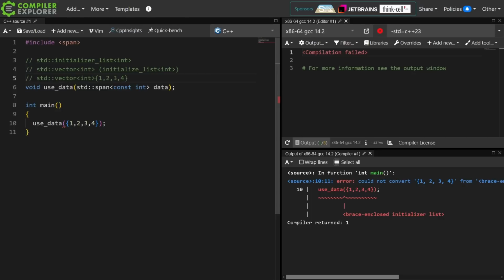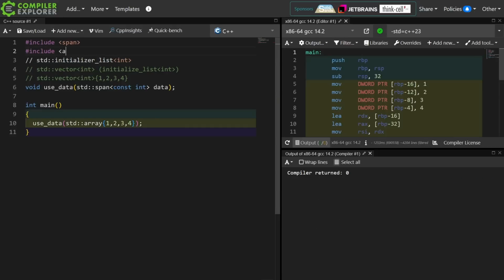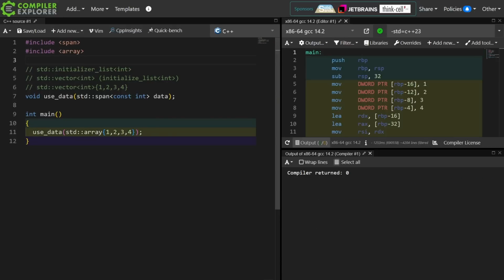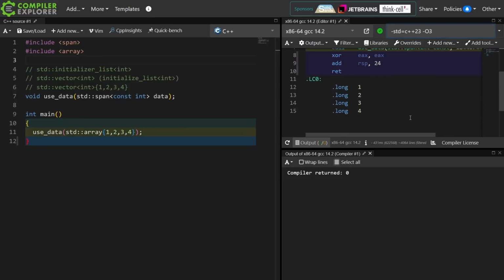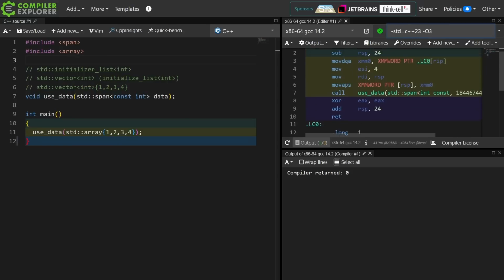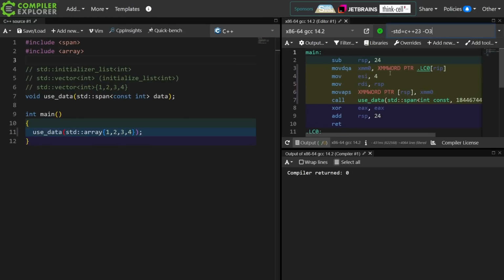Now, of course, using a temporary vector of integers in this particular case would just be bad. I would be doing a heap allocation for no good reason. We don't want to do that. So a good workaround, or at least a workaround, whether or not we consider it to be good, is to just pass an array, and the compiler's gonna do what the compiler has to do. It's gonna set up some stack space for these 1, 2, 3, 4 values, and then pass pointers into that thing into the useData function. If we turn on optimizations, this code's gonna look very simple. It's got this data table, 1, 2, 3, 4, and it's literally just going to pass that to the thing.